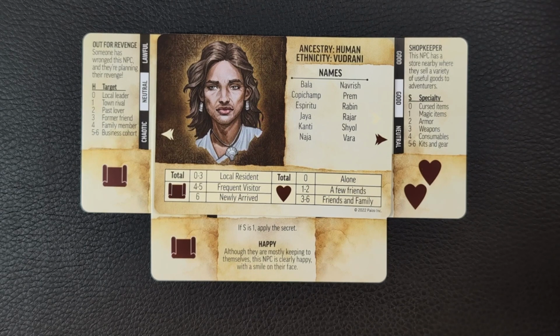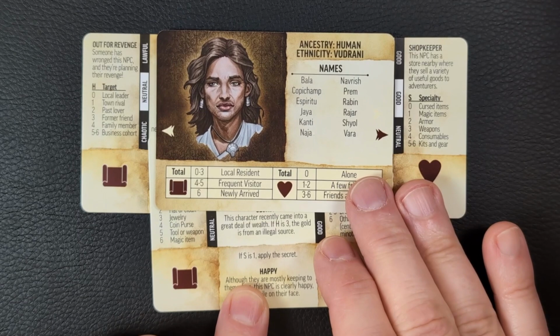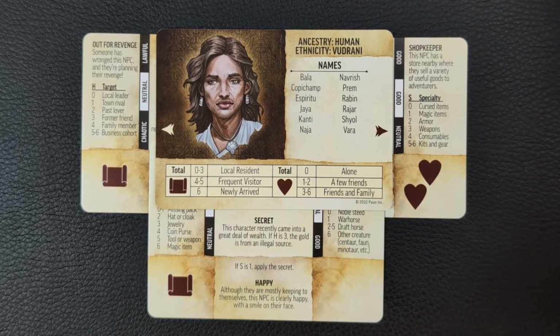And once again, if this particular NPC had enough conditions show up correctly where they would have a secret, well, you can just drag it down and you can reveal what that secret is in order to create another hook for your players. And it is one of these things that you can make the decision whether to use it or not. It might not make sense if they had something that was totally opposite what it was. But let's go ahead and take a look at what NPC we have built here. So we have the illustration that you can obviously see. Its ancestry is a human, ethnicity is Vudrani.